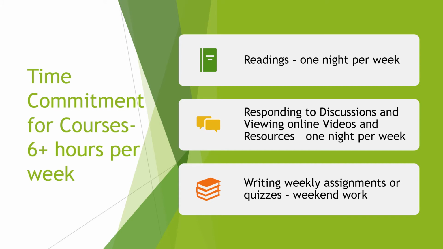The time commitment we plan on is about 6 or more hours per week. I think if you plan for 6, you'll be fine. Some weeks are going to be a little bit more. Some weeks are going to be a little bit less. There are really 3 different things that you have to plan your time for. First is the readings. So each class either has a textbook or online readings.